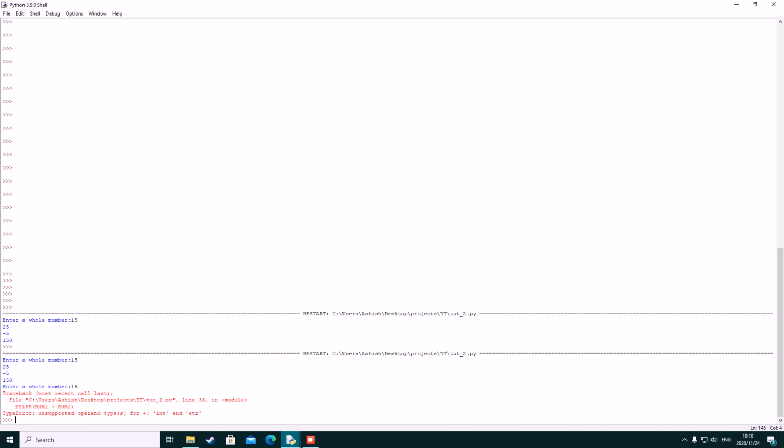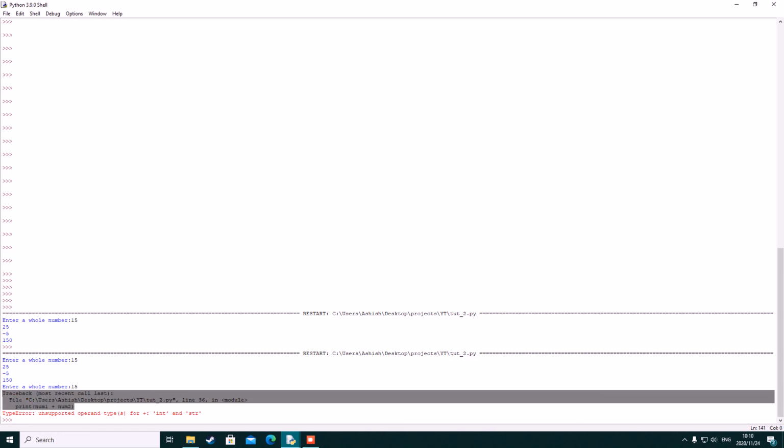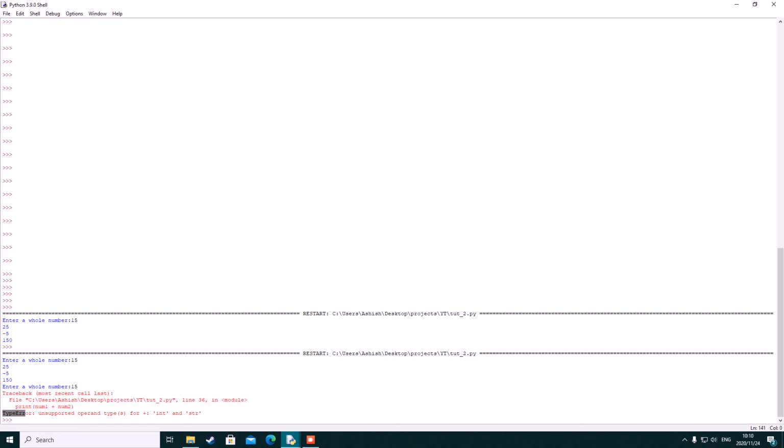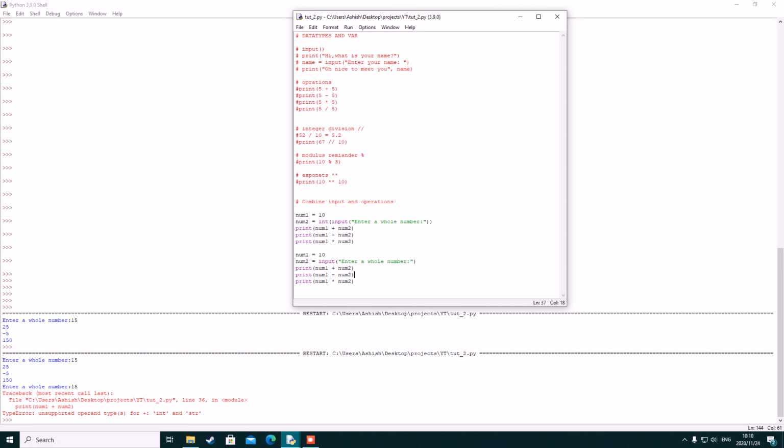Don't really worry about everything above this line. Just worry about what type of error it is. In our case, it's a TypeError: unsupported operand type(s) for +: 'int' and 'str'. All this is telling you is how can you add a string, which is a sequence of characters, to a number, that being an integer. And why is it saying that?